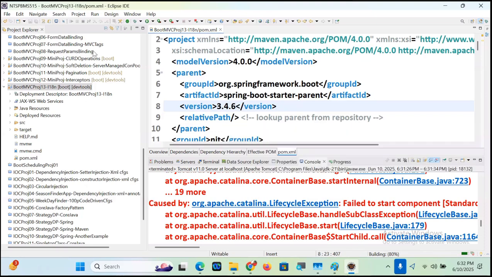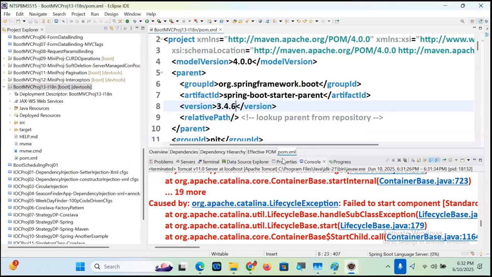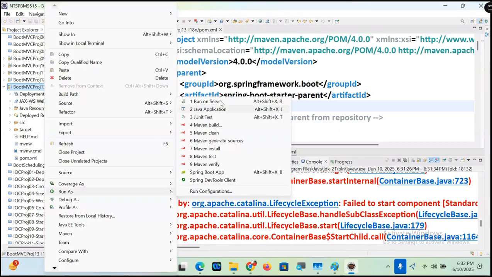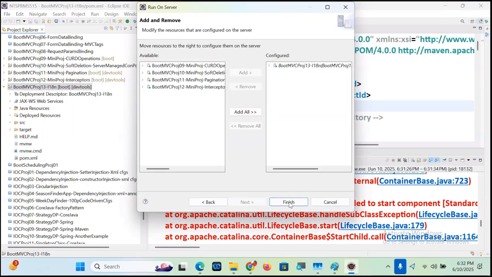Save. That's great. Right click, guys. Run on server. Save. Next. Save.